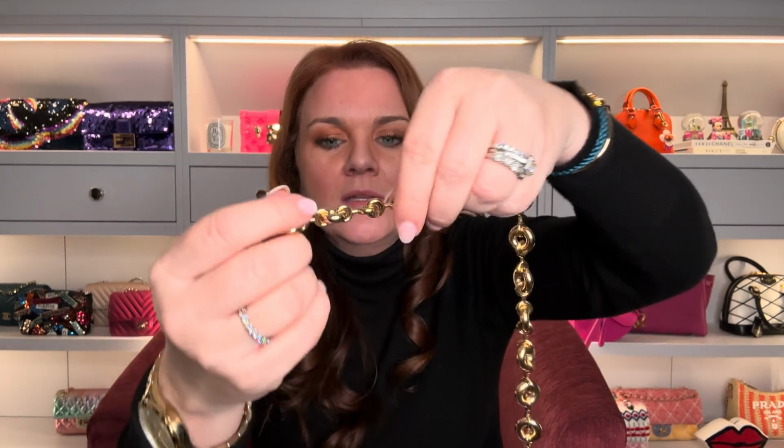Now that we have taken the extra piece of chain off, let's just add these back in together. Slip it in and turn it round, and then add this back on to any of the links. So where you have the in between section of the links, you just choose which one you want this to sit on, and then when you open up this clasp, you just add it into the length that you want it to be. And then that means you still have that little decorative piece hanging down if you want to wear this as a shoulder bag.